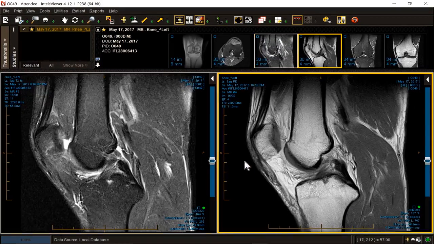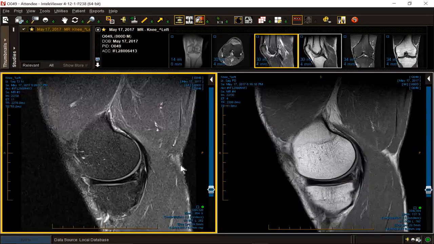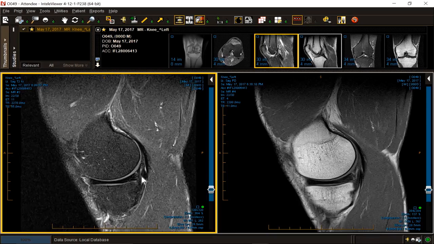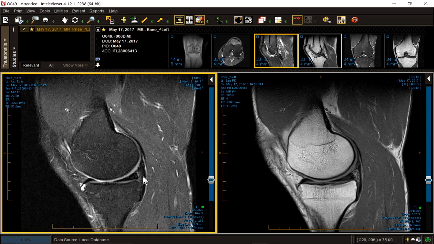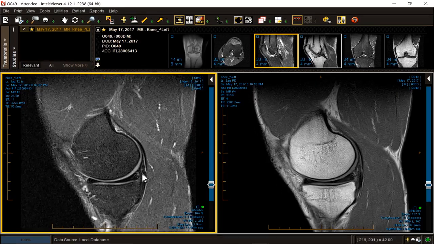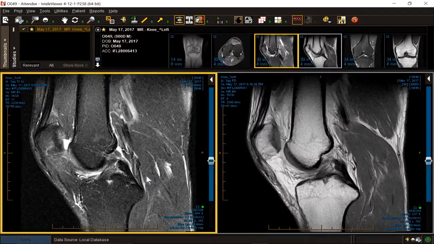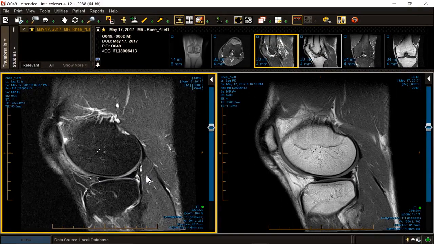ACL, normal. PCL, normal. Medial meniscus. There's some signal back there, but I inadvertently said he had posteromedial pain. I was wrong. He has posterolateral discomfort and a sudden locking sensation. So there is some swelling here, but he is a professional athlete under constant stress. But his finding is right here. That's the finding.